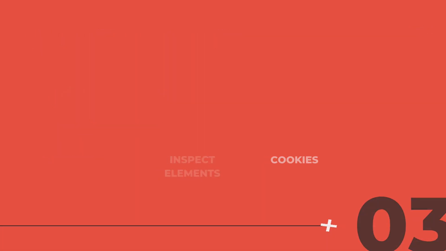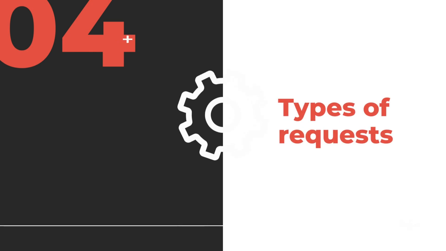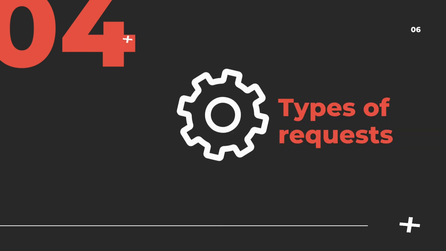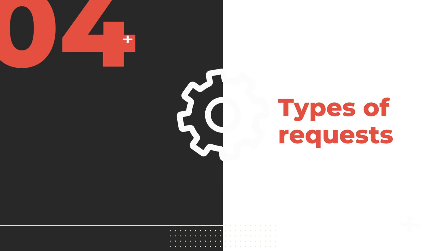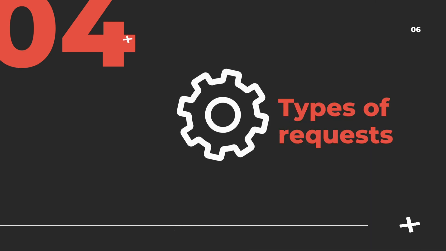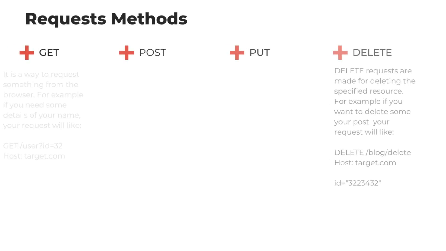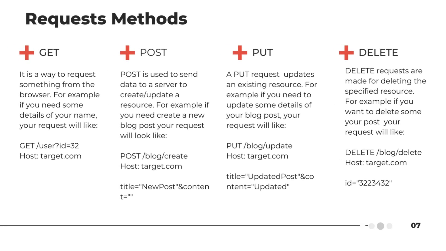Generally there are many types of requests like GET, HEAD, POST, PUT, DELETE, CONNECT, OPTIONS, and more. The four major request methods we use are GET, POST, PUT, and DELETE. Request methods are a way of connecting the frontend to the backend — they are used to send data from the frontend, that is the data given by the user. The GET method is mostly used to retrieve some data from the server. For example, if you need the details of a user with ID 32, the URL may look like this, with the parameter 'id' having a value of 32 displayed inside the URL.